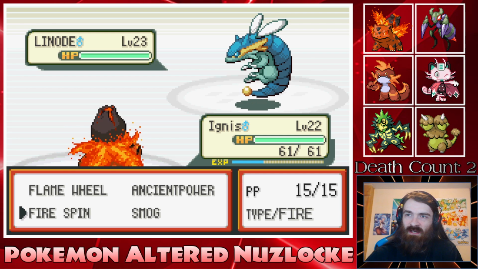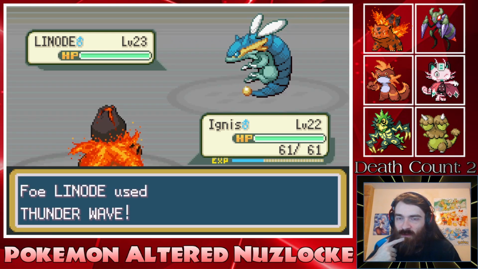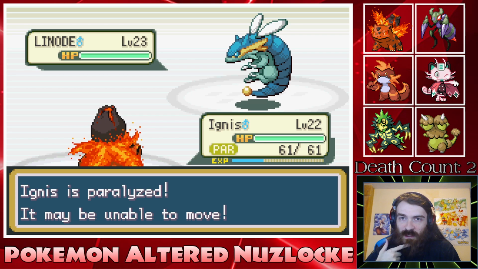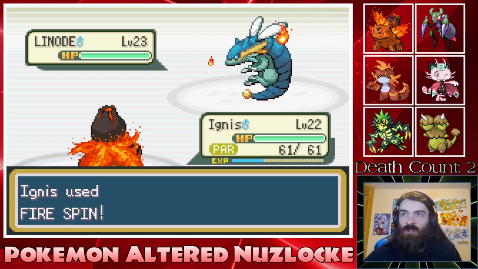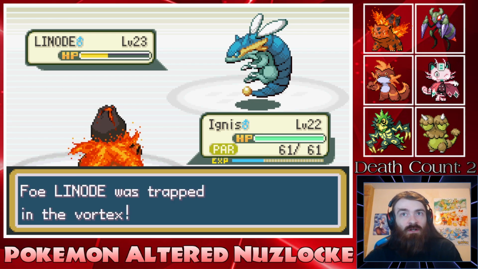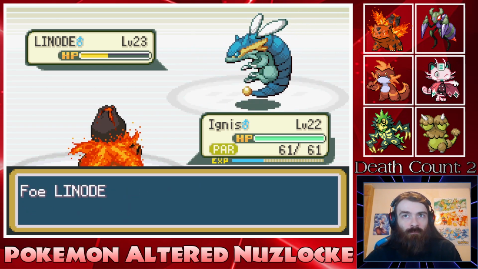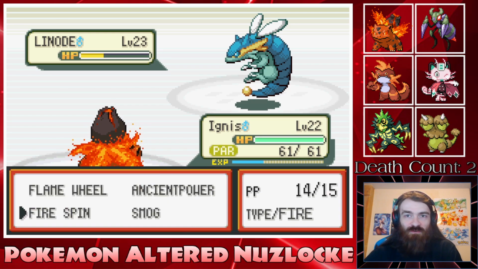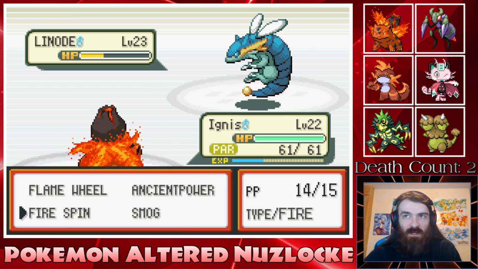I think we're okay. I'm just gonna Fire Spin. We get Thunder Wave. Yeah, that's expected. Just don't be fully paralyzed and land the Fire Spin. Good. Half? Ooh, nice. Okay, that's good. Don't get me wrong, I wanna get Bunt paralyzed, but I don't think it's gonna Thunder Wave twice, so I think I'm just gonna click Fire Spin again.